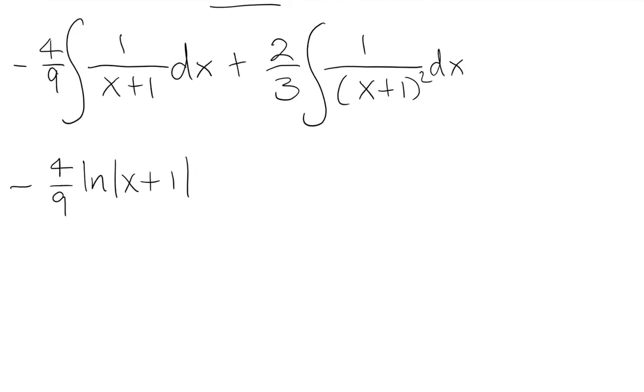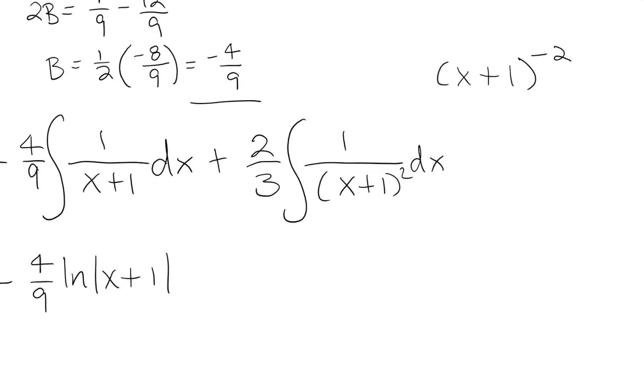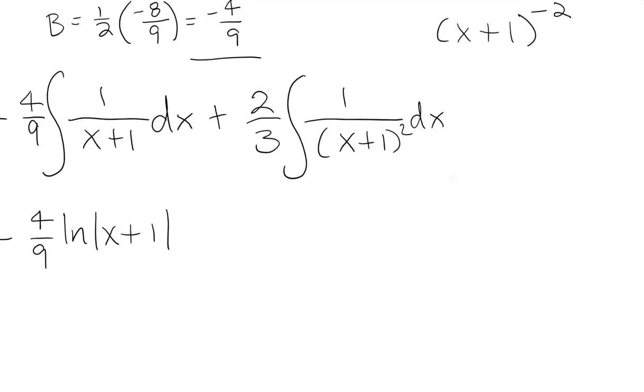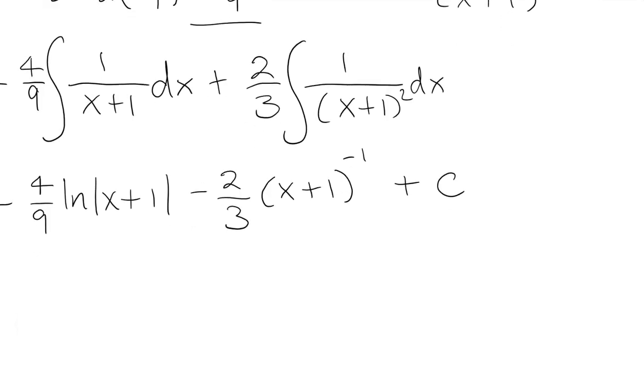Now be careful here, this isn't the natural logarithm. This is the same thing as (x plus 1) to the minus 2. So if we were to integrate this, well, then we would have to add a power and then divide by it. So then that would be minus 2/3 of (x plus 1) to the minus 1 plus c. And if we just check this last term, if we were to take the derivative of this, we would bring the -1 down. That would be a plus 2/3 (x plus 1), and then we would subtract 1, that'd be a -2. Yes, that's the same thing. So we know we did that integral correctly.